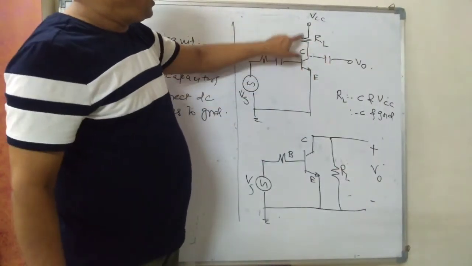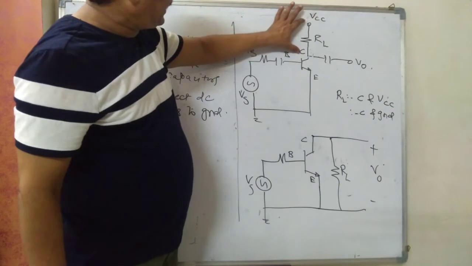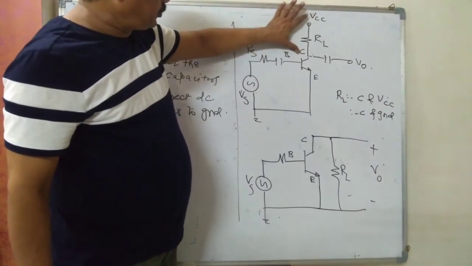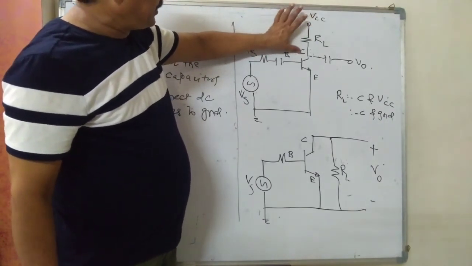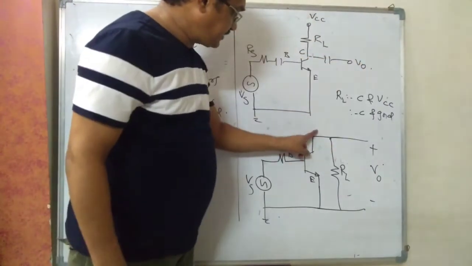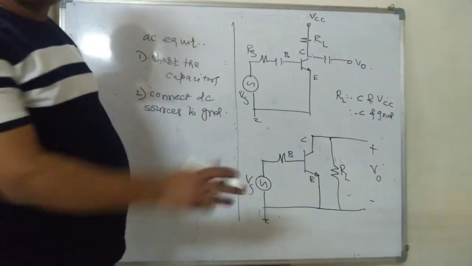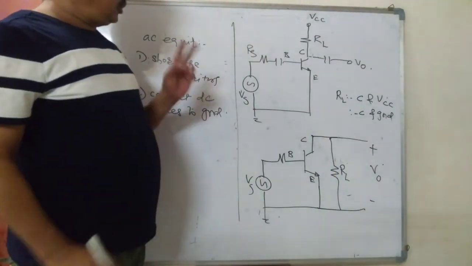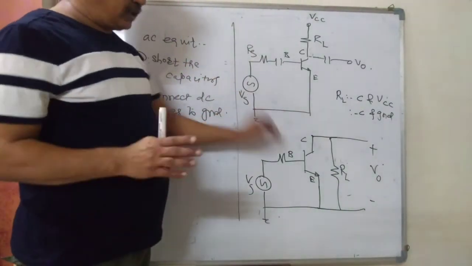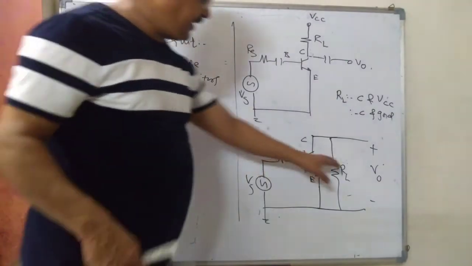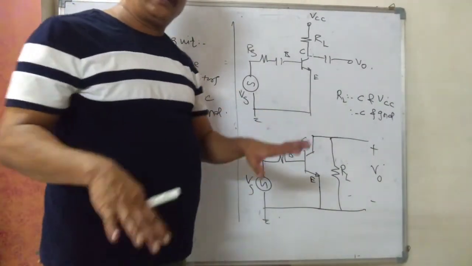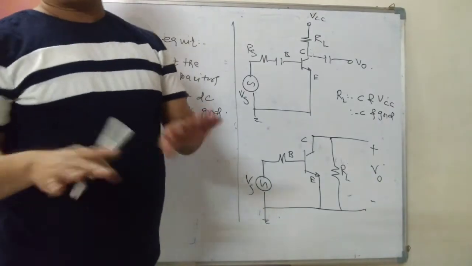So the resistance is appearing between collector and VCC. We have to connect this to ground. So that resistance will appear between collector and ground. So this is collector and this is ground. I have connected it between collector and ground. That is known as AC circuit. So the figure is given to you. Draw the AC circuit. All the values RS, RL, HI, HR, HF, HO all are given. Put them simply in the formula and solve the numerical.